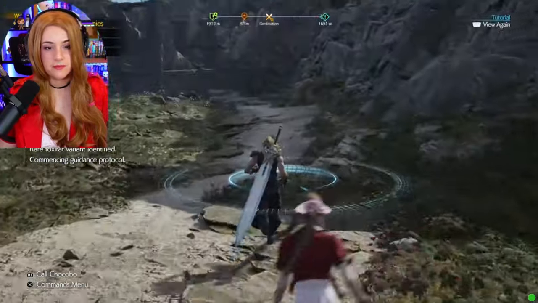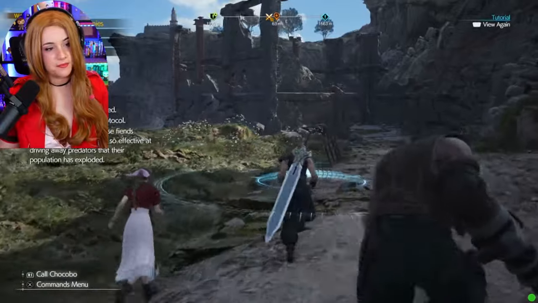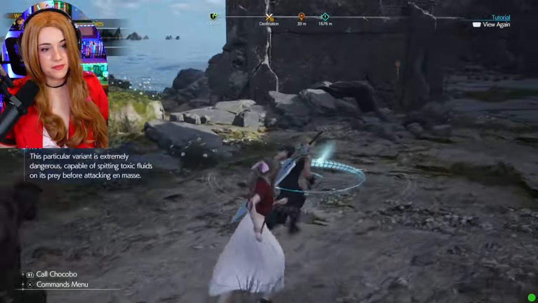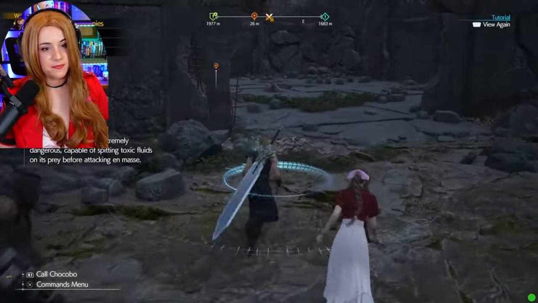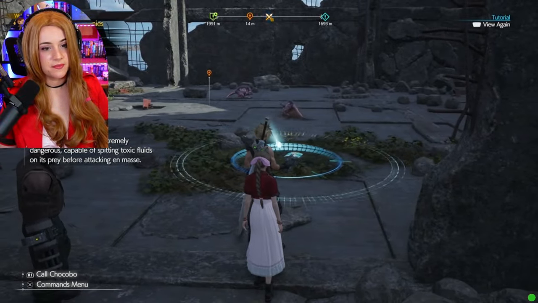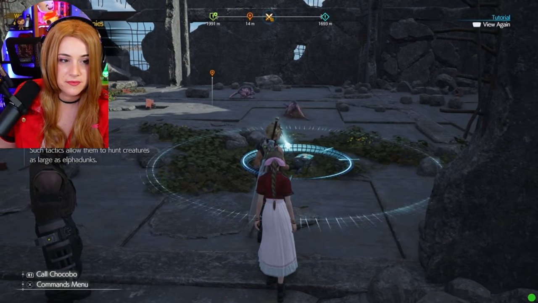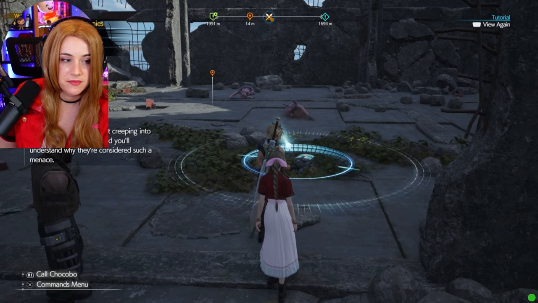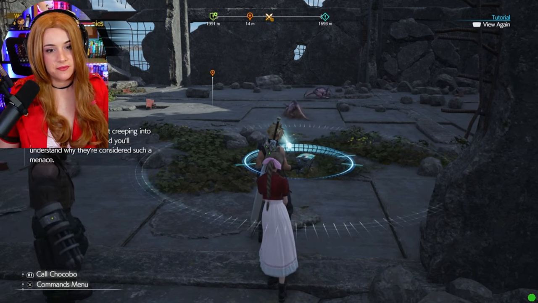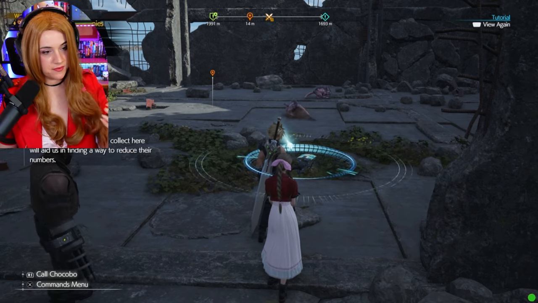Commencing guidance protocol. The pungent odor that these fiends release when threatened is so effective at driving away predators that their population has exploded. This particular variant is extremely dangerous, capable of spitting toxic fluids on its prey before attacking en masse. Such tactics allow them to hunt creatures as large as alpha ducks. Imagine something like that creeping into every corner it can find, and you'll understand why they're considered such a menace. With any luck, the data we collect here will aid us in finding a way to reduce their numbers.